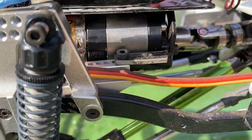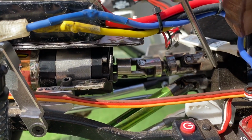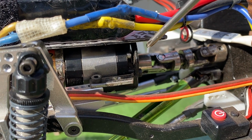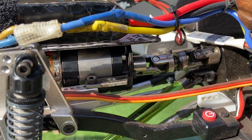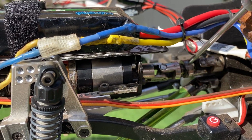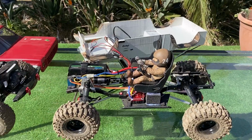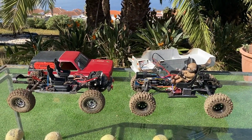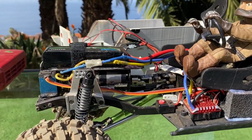And I need quite a big prop shaft system to connect to my transfer case over there, because this is all massive. I think this is a 6 or 8mm shaft that comes out of this reduction box. It's quite an old reduction box, so I had to buy myself this prop shaft and also customize the prop shaft to fit into the truck. So let's take these two out on the trail and let's see how different the Fusion 1800 kV 2-in-1 is to my 5-to-1 reduction box sitting on the 21 turn motor.